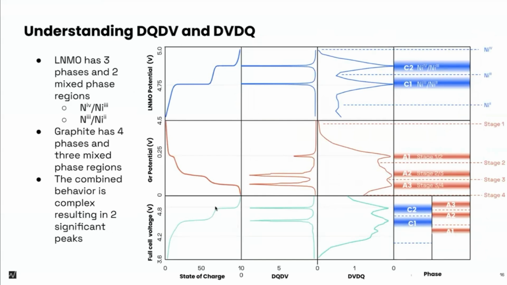And then you can really see how when you mix this together, so the full cell voltage down here at the bottom, how this changes the behavior and the look of the actual system itself. So once again, it's really helpful to have a library of these three electrode measurements to be able to help you really understand when you look at a two electrode cell, what's actually going on and the underpinnings of some of this.